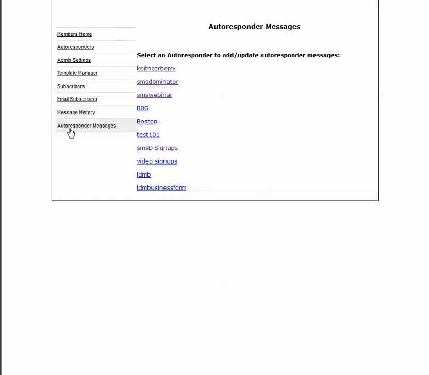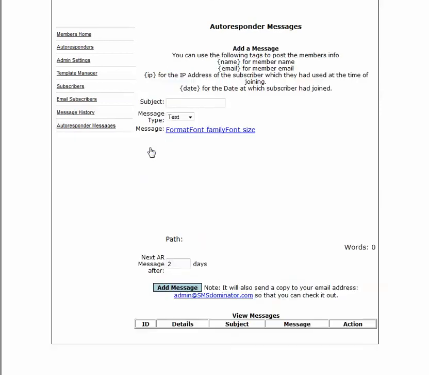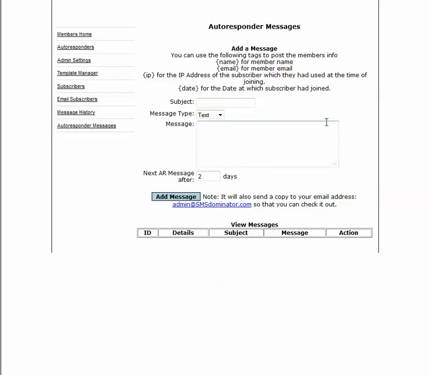You can also go to the autoresponder messages, meaning you can create messages. You can create 10 messages or unlimited messages in a row, fill those up, save them. Once they're saved, those autoresponder messages will be sent automatically to that group whenever you wanted to sign them up. So let's say I signed up somebody in the SMSD sign-up system, and on day 2 I wanted to automatically send them an email. I would put that information in here, and in 2 days later, they would get an email. I would save that, and I would do the same thing again. 4 days later, they would get another email. 8 days later, they would get another email. And it's all done on autopilot. So yeah, we got that for autoresponders.